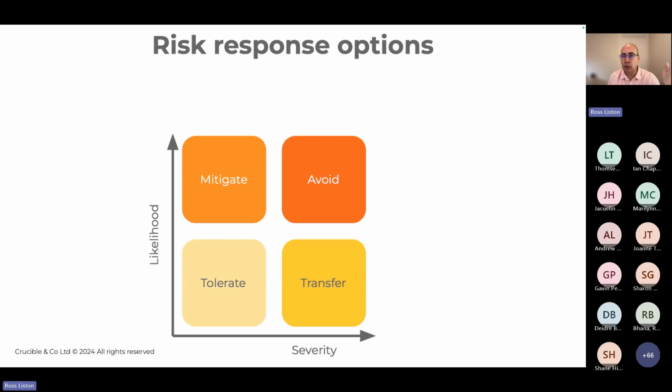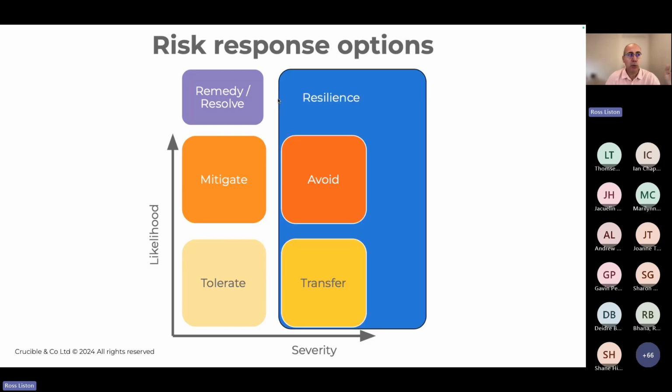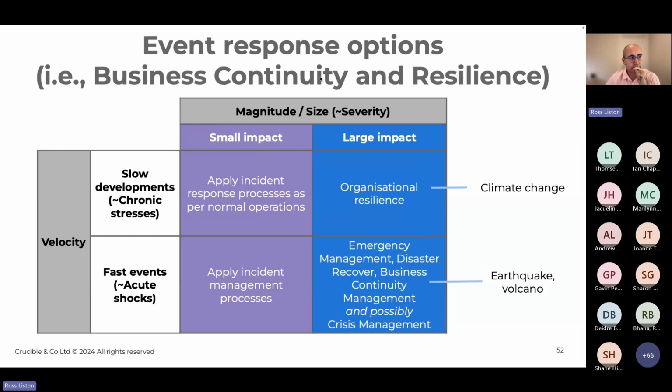But what we already have in the organization is when we have something that's typically a low severity, but a high likelihood. So the thing has happened. We're into the realm of remedying and resolving. That's traditional focus. It's almost incident management. But what we're needing to do is now go beyond, in terms of our resilience management. This is more than what we can do, and we are catering for low probability to high probability, or low likelihood to high likelihood. We're needing to move into the sphere of resilience.